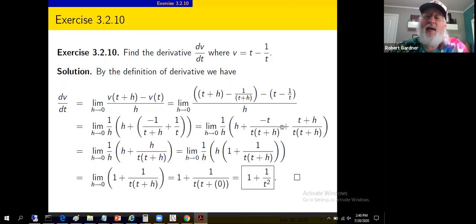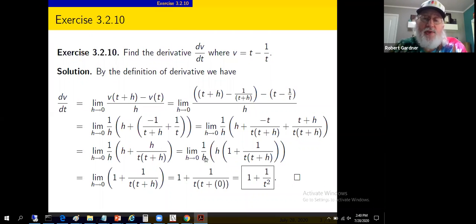And hey, look at this. There's a negative t and a positive t. Add these two together. The negative t and t cancel to leave us just with an h in that numerator. And there's what we get with the h up front and the 1 over h way out front. Okay. Hey, I can factor an h out of this. Of course, that's the goal, is to factor and then cancel and then substitute. But we can factor an h out of this stuff in the parentheses: h times 1 plus 1 over t plus h.